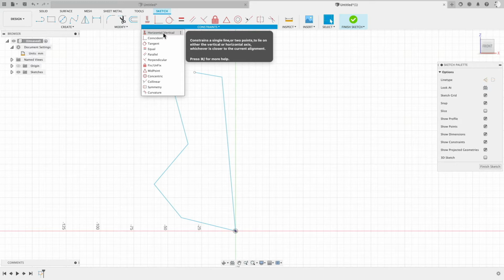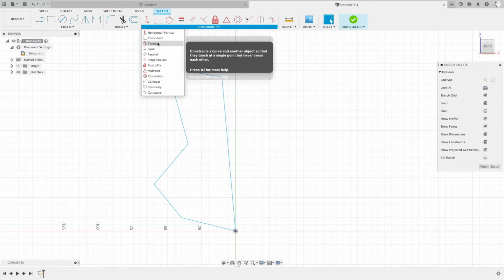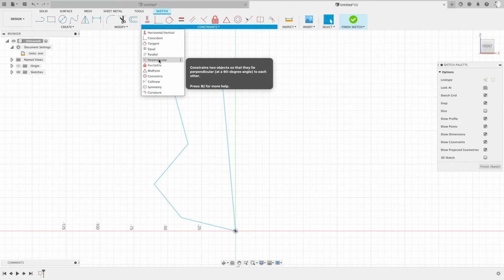So these are the sketch constraints. Constraints mean I can make a line horizontal or vertical. 2 points glued together. A line to an arc be tangent. 2 lines be equal. 2 lines be parallel. A line being perpendicular on another line. So I think at this point you start realizing that these are, we could say, geometrical restrictions. And the software then helps me when I move elements to keep everything else in check.